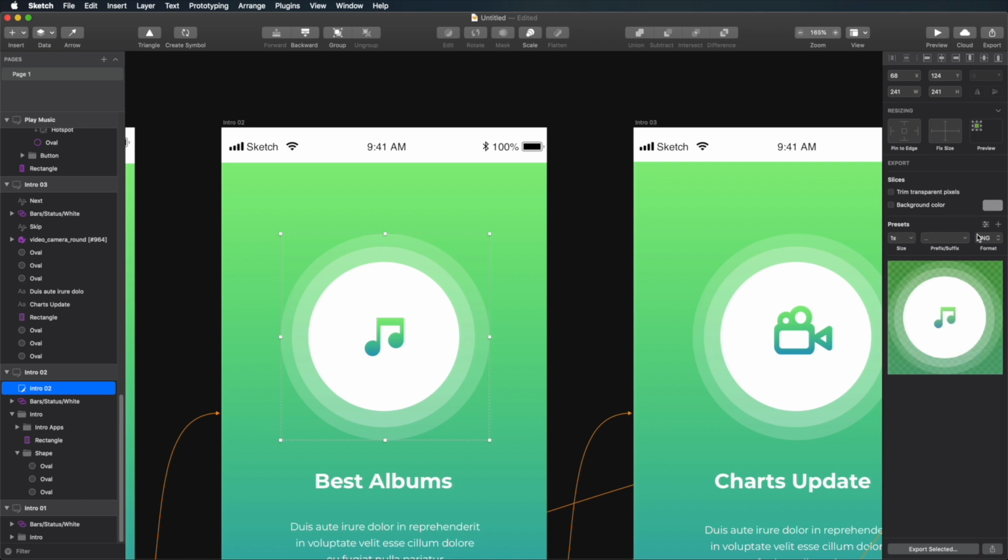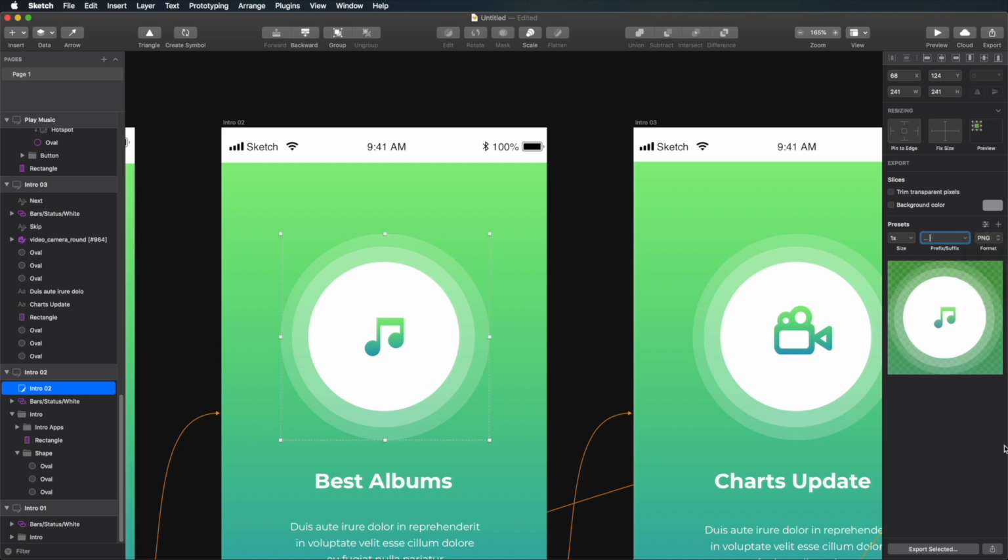Here you have the exporting options. You can specify the size. You can choose whether or not to add a prefix or a suffix, and you can choose the export format. For the formats, we have PNG, which exports with transparency, JPEG, TIFF, WebP, PDF, EPS, and SVG. Personally, I find myself using the SVG format in most situations for UI elements, but I also export in JPEG or WebP for images. It really depends on the project.